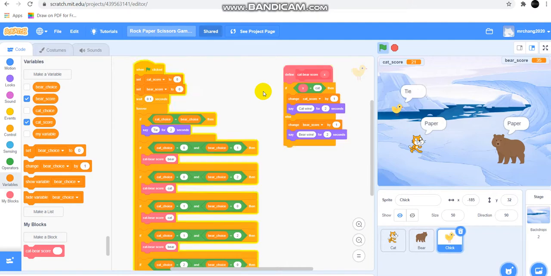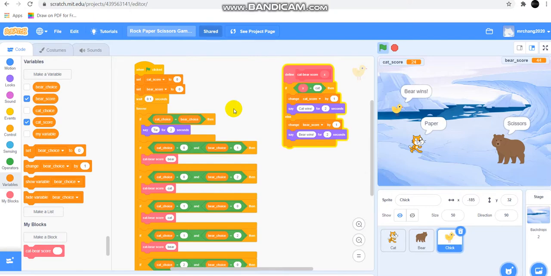So in this case, we defined a procedure, and it uses at least one parameter. The parameter must have an effect on the functionality of the procedure. In this case, the parameter was used in an if-else statement, and that caused a different segment of code to execute. So that's how you can take care of that effect on the functionality of the procedure. This is basically how you could create a rock, paper, scissors game using procedures. That is what I want you guys to try to do with this.